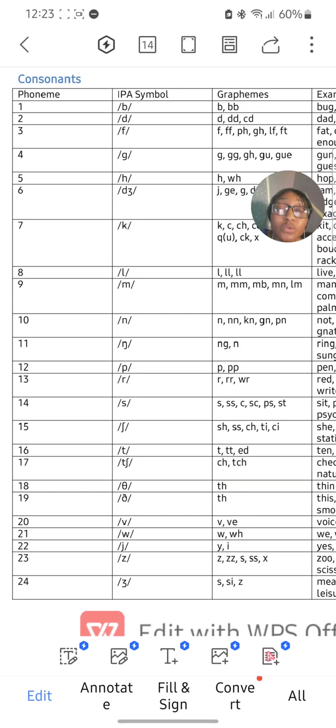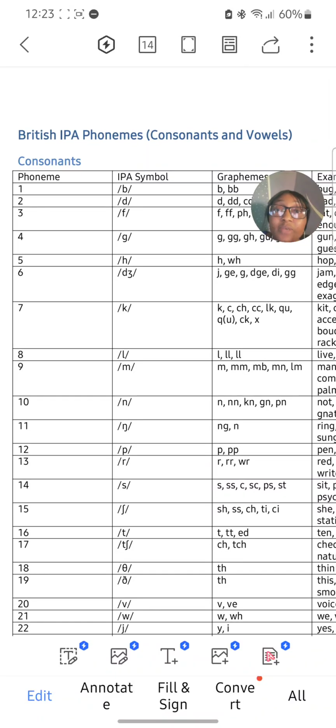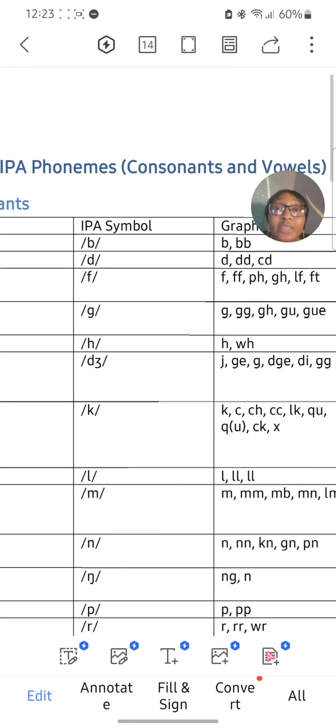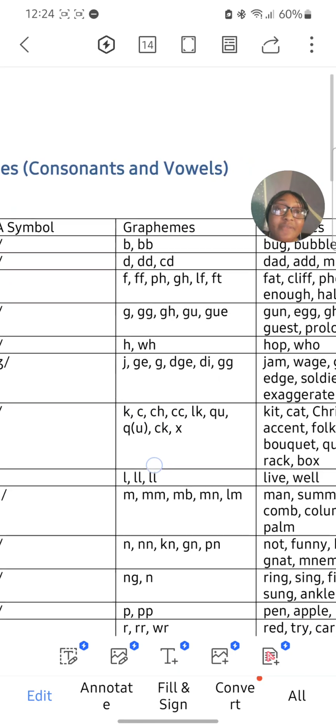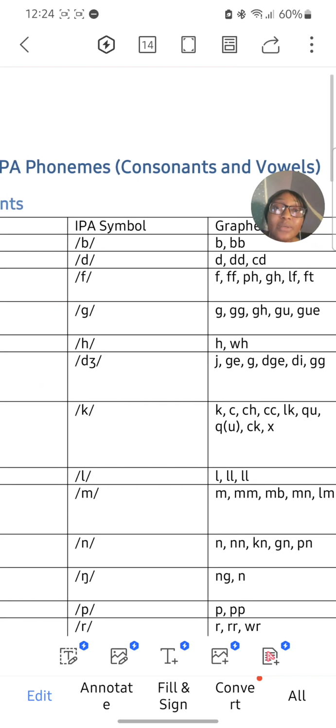With time, we're going to go through all of them, but let's take a few of them. We'll take just 3 consonants and then 3 vowels. So the first 3 we have here. Now take note, these are called sounds. Even though you have the letter B in here, this is a sound. This is not a letter. As long as you have the slant brackets around it, this is a sound. Now the grapheme here talks about the way it is written. That's the written form of it. So this sound here, number 1, shows B. So it's pronounced as B.